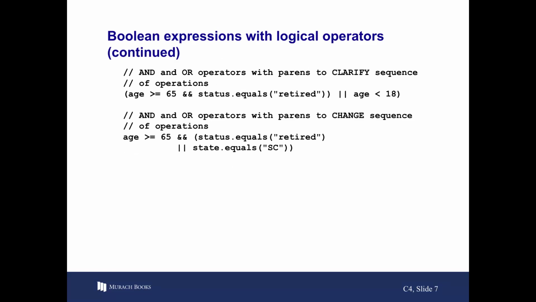Okay, here's some more examples. There's order of precedence here, so we can also put these in parentheses. In this case, we have age and status, or age less than 18. So this and is evaluated first. We evaluate these 2 values. They both have to be true, or this one value has to be true. So this is a compound statement using parentheses to give order of operations and precedence in the expression.